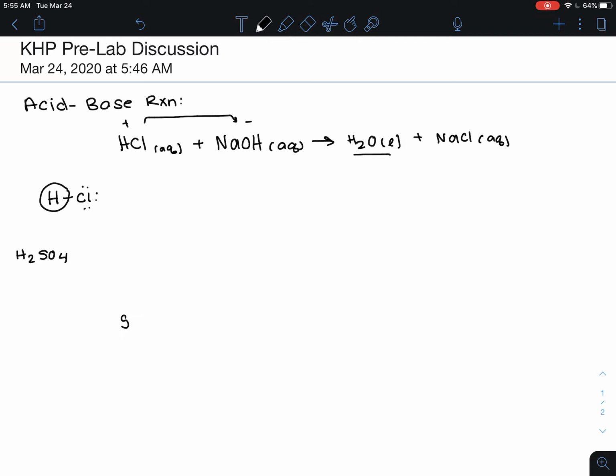So take a moment and let's draw the Lewis structure of sulfuric acid. It makes sense that sulfur will be the central atom, and I have my 4 oxygens around. I already know that my sulfate by itself has 2 double bonds and a single bond to be stable. So then my hydrogens have to be on the outside of my structure. It wouldn't make sense for the sulfur and the hydrogen to make bonds, for multiple reasons.